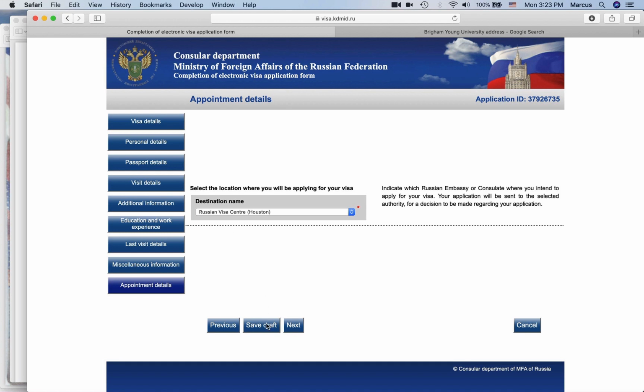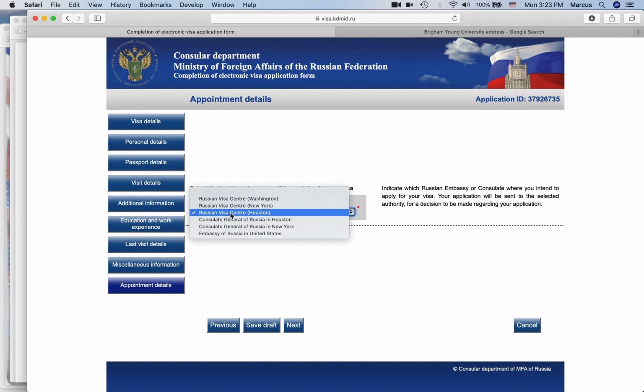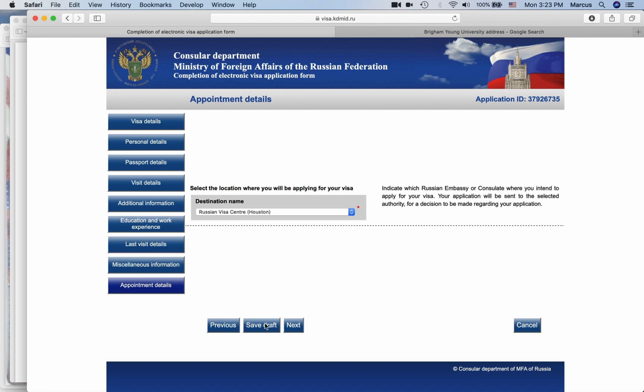So we click Save Draft. If you accidentally indicated a different country, like Mexico by accident, or you click UN on the list and it's United Kingdom or something like that, this list won't even show up. It will be consulates in the UK, not America. So that's why the first question is important. So we'll click Save Draft, then Next.